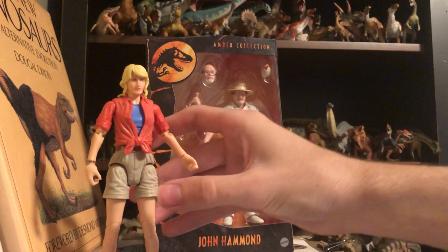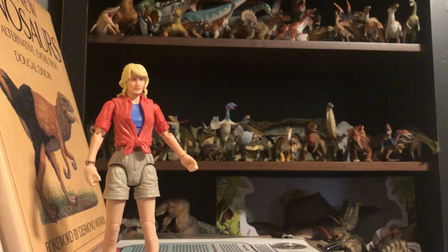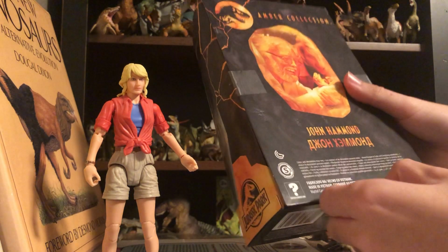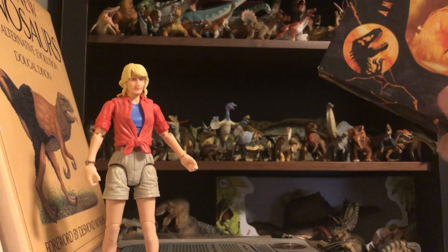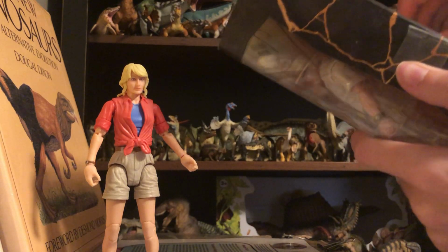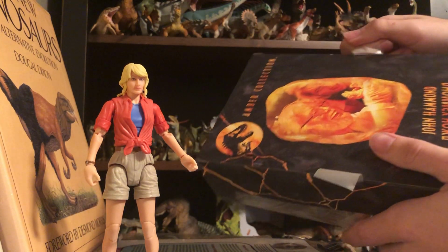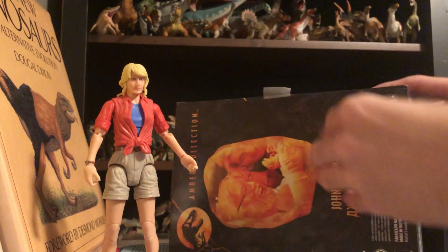But whatever. Okay, let's move on to John, the baby dinosaur, baby raptor. I don't know why I didn't say raptor to begin with. I mean, obviously it's a dinosaur, but, ooh, you got that picture in the back. So I'm pretty pumped to get Dr. Grant and Robert, because then I can do a comparison to the Kenner figures or whatever. I guess I could always compare the Kenner figures right now, but there's no Kenner John. Kind of sucks.